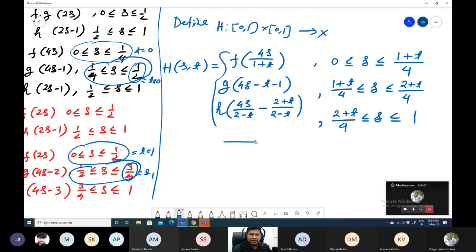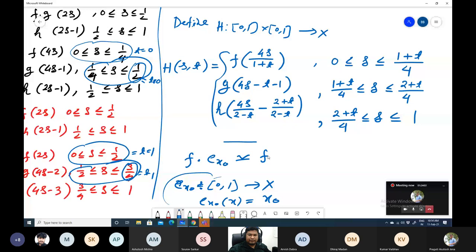Now it is a homework for you. Homework in the sense that I have already uploaded the lecture note. You will find that. But do not look at that lecture note, okay? Now try to find that if x is x0, now e_x0 means that constant path, such that e_x0(s) equal to only x0. So this is a constant path, okay? Now prove that e_x0 dot f is also homotopic to f, okay? Just find this one, and similarly you can try to find that inverse as well, okay? Fine.